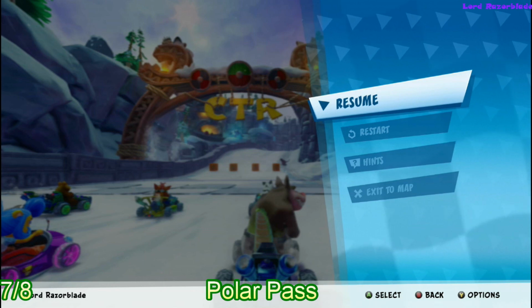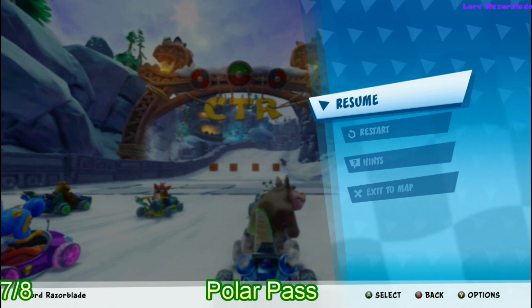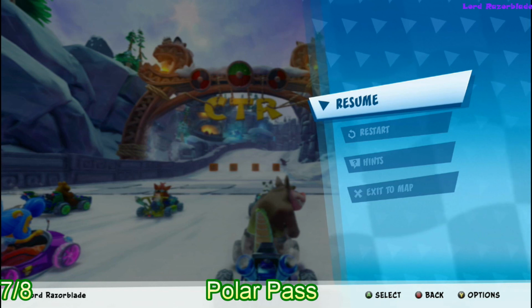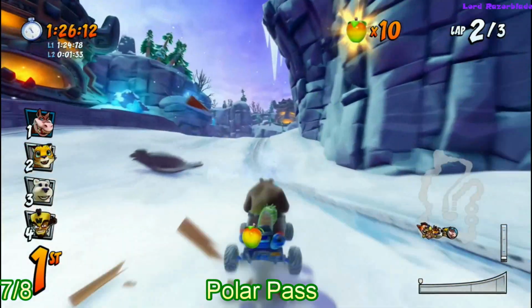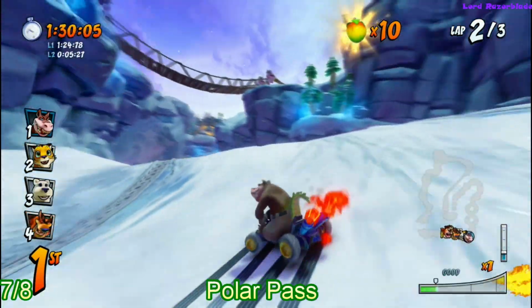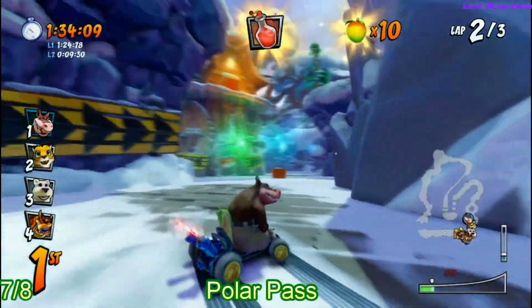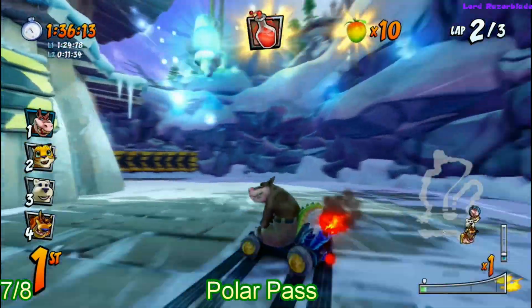So we're on Polar Pass now. This is pretty easy for Arctic Hurdler. I apologize in advance. I did not actually get the achievement popping on recording, because I didn't realize this was the shortcut for an achievement, because some maps have shortcuts anyway, and I didn't know it was achievement related, so I wasn't recording. So I apologize in advance for that.